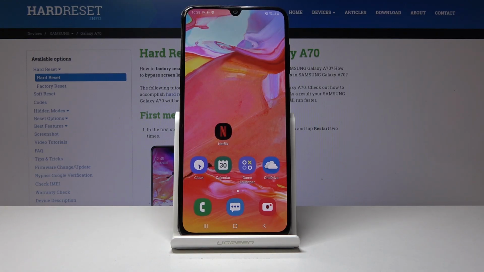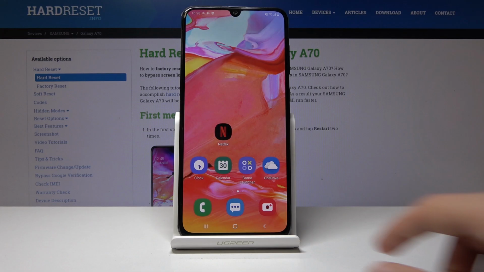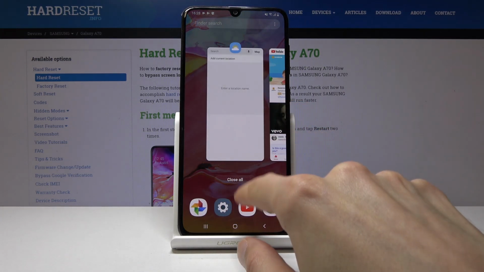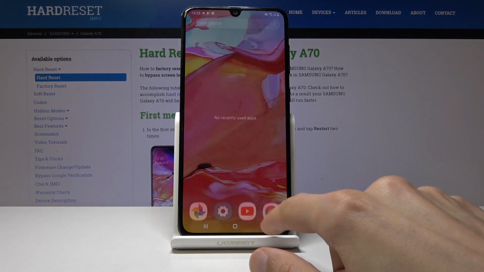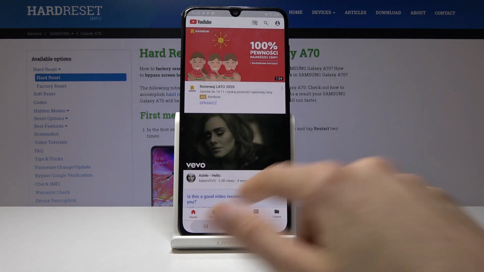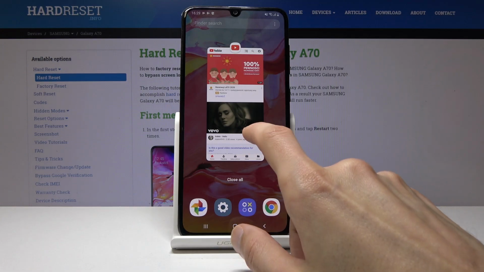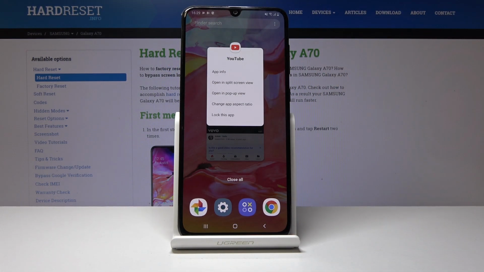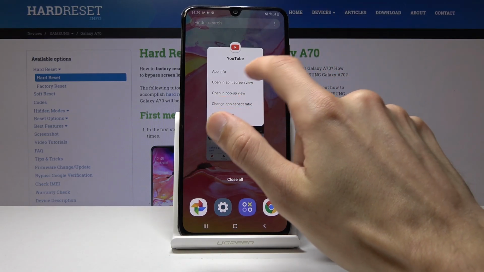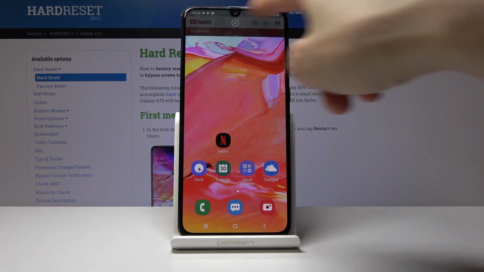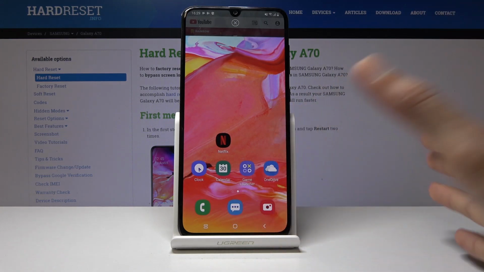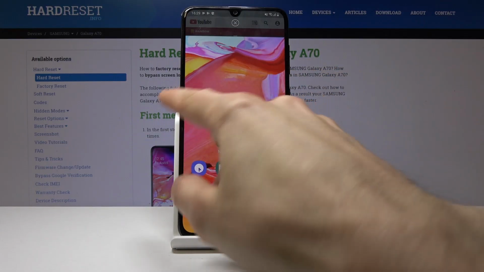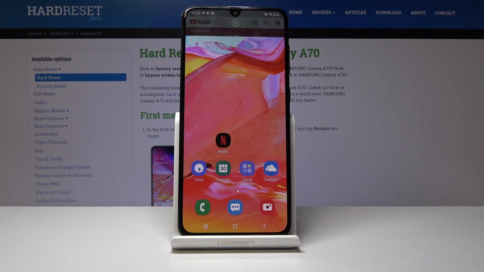Now moving on, we're going to go into a couple of different options which I like to use, and I'm gonna make sure that I actually have cleared all of this and open up YouTube, for instance, because it's going to be a really good example of how this works. So once you have YouTube open and you have the recent view, you can tap on the icon itself and you have the open in split screen. So it will move it up here and minimize it in a way. And then if you have any other recent apps open, it will show you them right basically in the panel, like you would press the button right here.